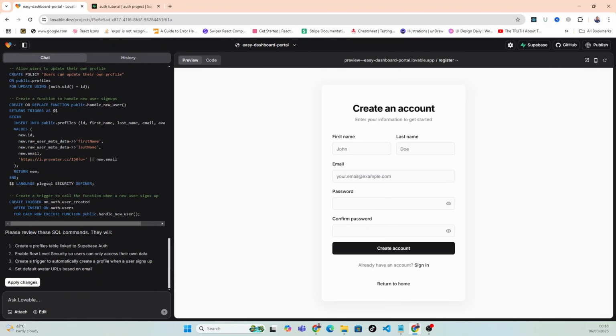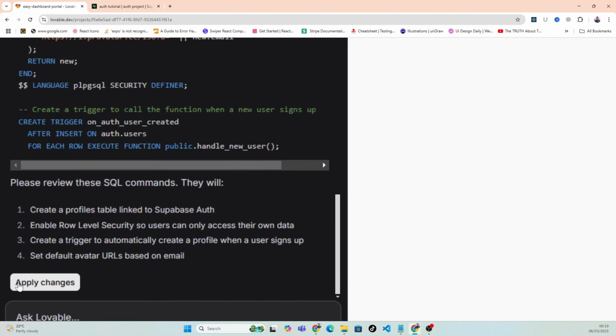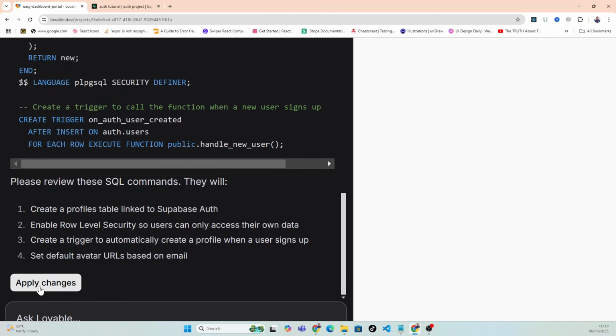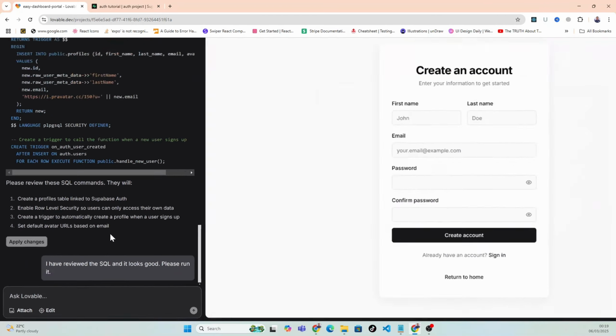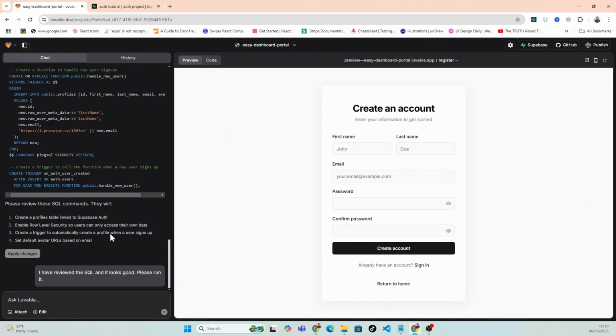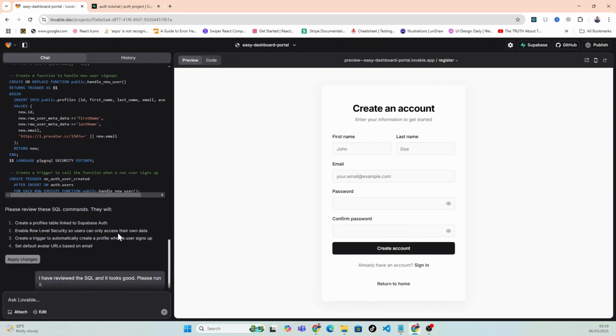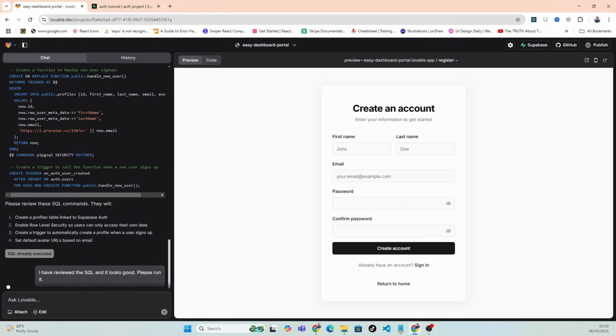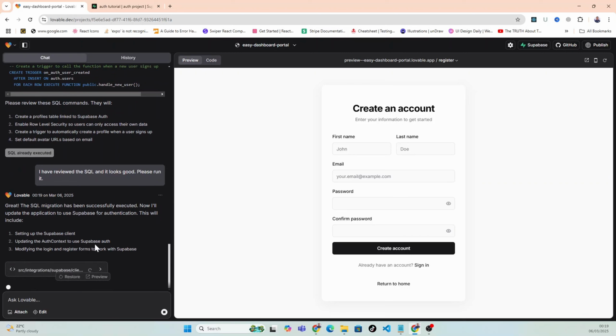So when you're done, you come here and click apply changes, so that those changes can be applied. Once again, Supabase is going to run and help us integrate all those changes in our Supabase project.